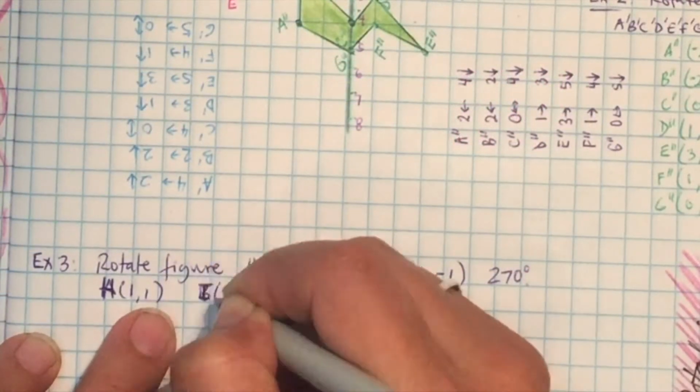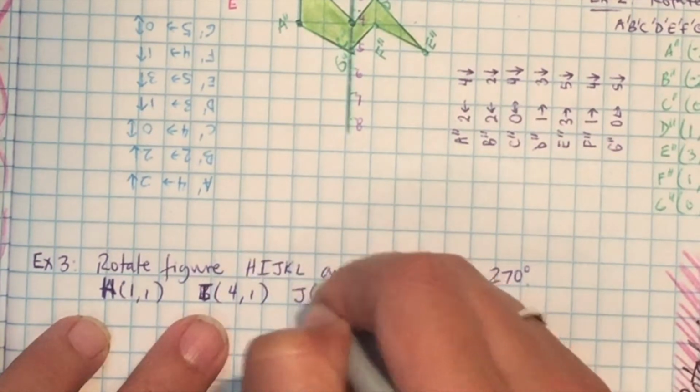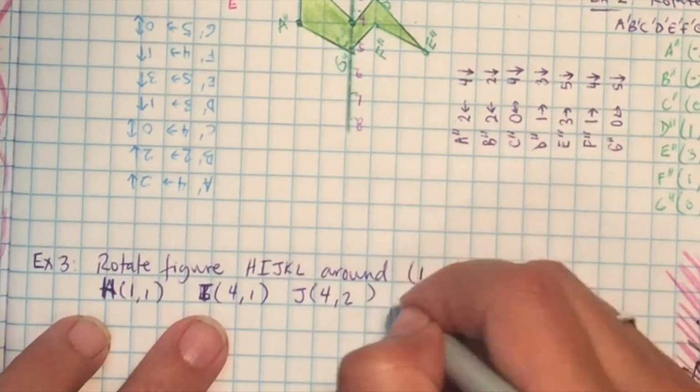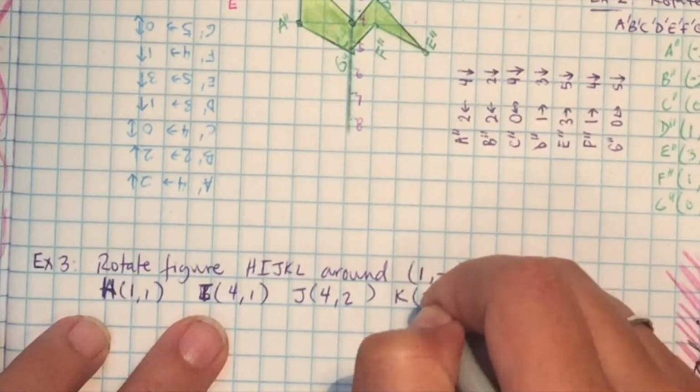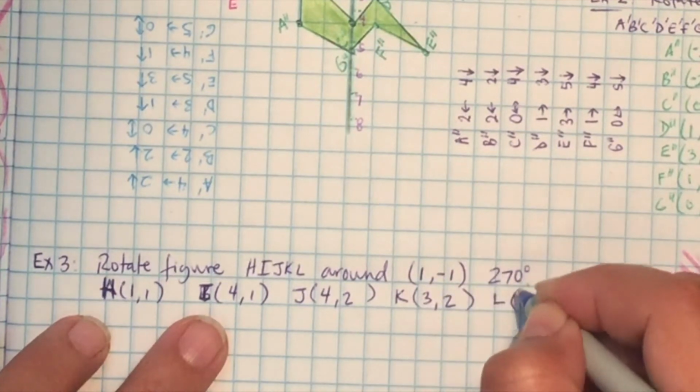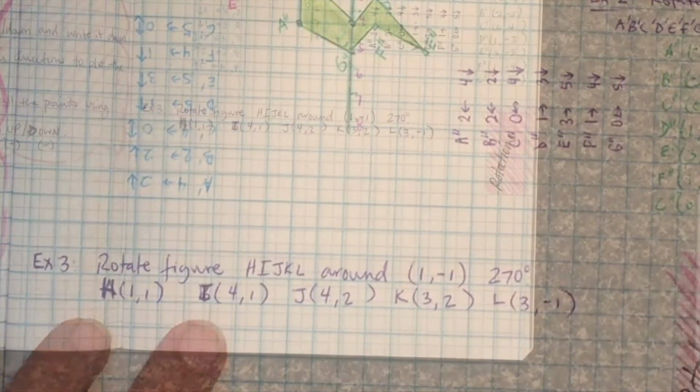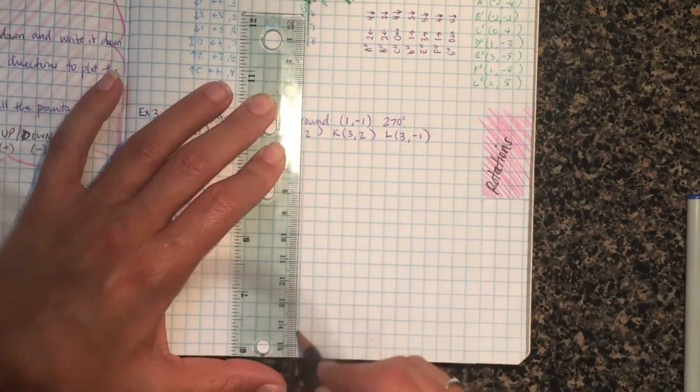Alright, let's take a look at a final example. And this one is going to be a special one. So pause the video and copy the question down. It's a listening check. Color in example 3. Alright, going to draw a grid.